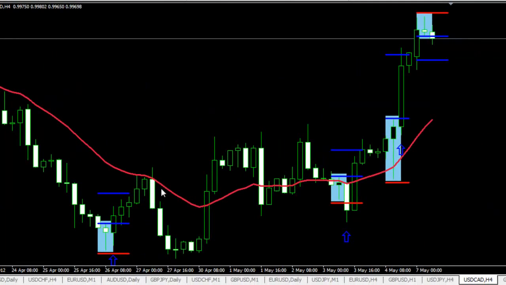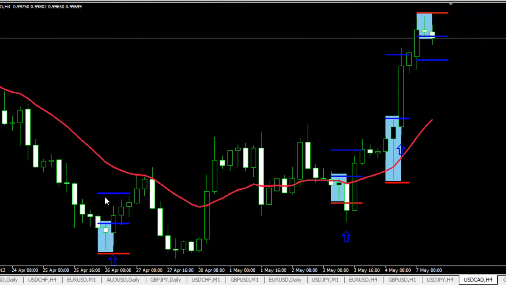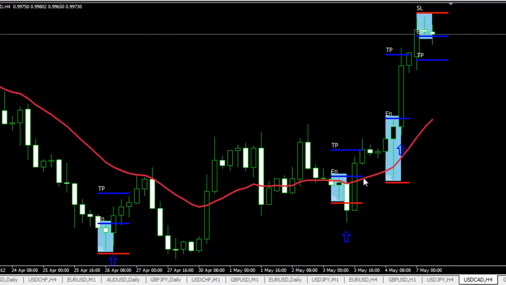Now here we have another good example on USD CAD 4-hour time frame. Here it was against the trend and the take profit was lower than the EMA, so it was a good signal to take. Now about this signal, the entry line is very close to the EMA, but it didn't break on the first signal candle, so I wouldn't take this trade, but it was a positive outcome anyway. I'll show you a different example where, if this first bar doesn't break the entry line, it's not a good entry, so I recommend not trading this kind of signal.